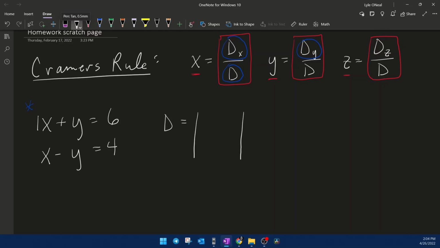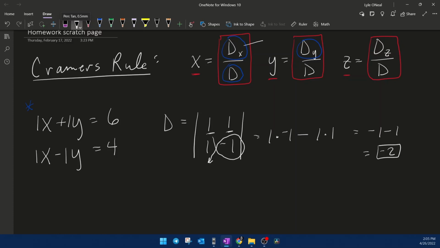So that would be 1, 1, 1, negative 1. Those are the coefficients of x and y in the two different equations, and then you would calculate that 2x2 determinant. Now, I've covered that in a previous video. Real quick, the way that goes is with the fish technique. We're going to multiply starting at 1. 1 times negative 1. When you turn the corner, you put a minus, and then you go down on the other diagonal, 1 times 1. That would give us negative 1 minus 1, which is negative 2. Now remember, that's one of the three pieces needed.